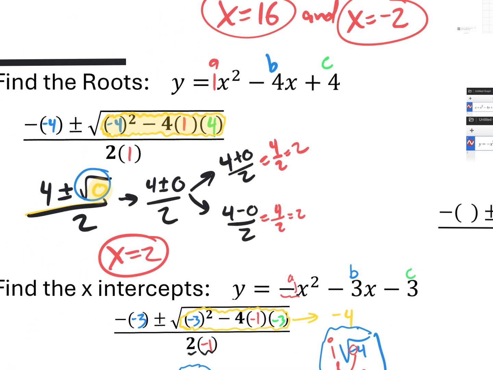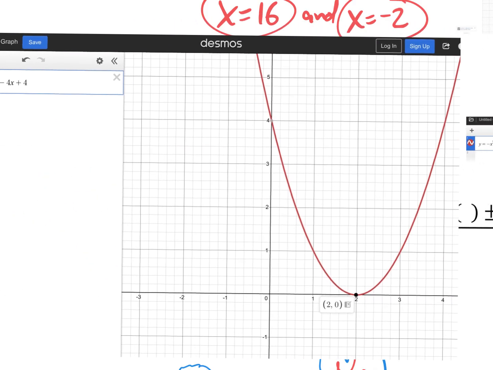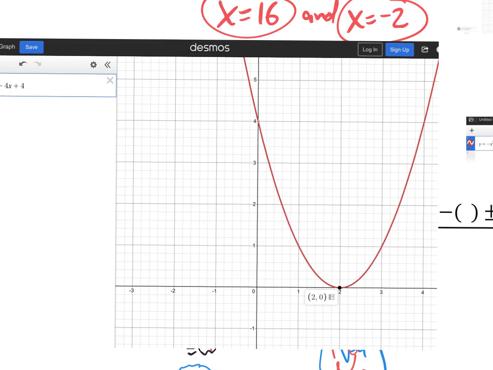This next one, number 3, the discriminant was 0, which means you only have 1 answer. What does that mean visually? That means that it touches. It doesn't actually cross through the x-axis. It only touches it at 1 spot because there's only 1 answer. After all, x-intercepts are the answers.